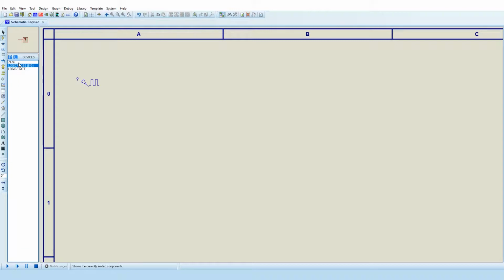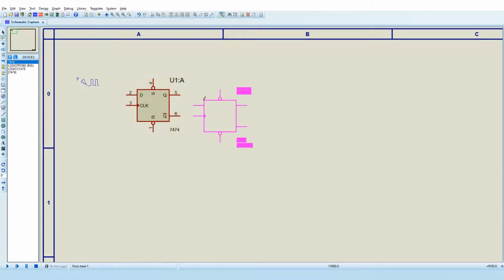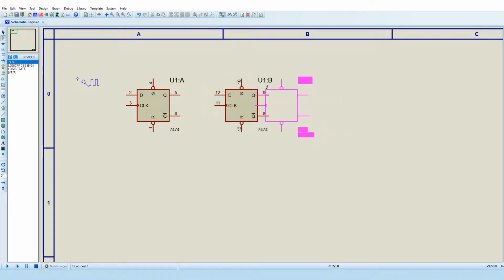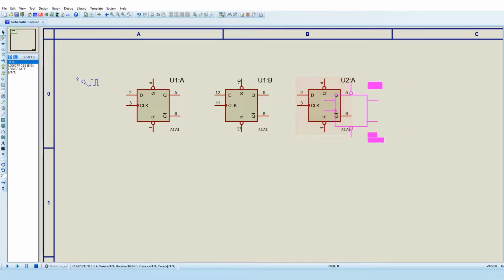Then back to devices, click on 7474 and quickly build a 4-bit ripple counter. Just trying to line it up nicely. The not Q outputs go into the data input, and the not Q outputs also clock the next flip-flop.